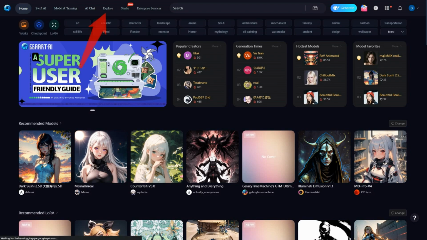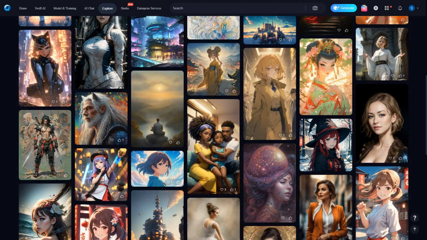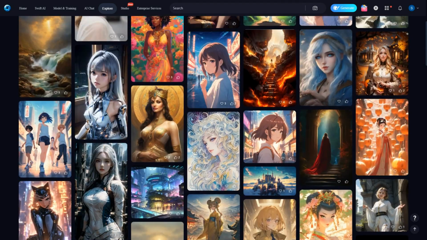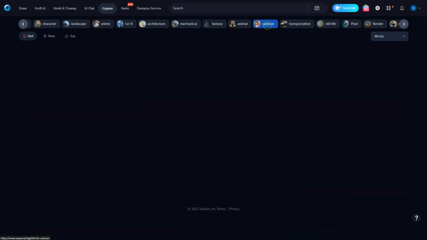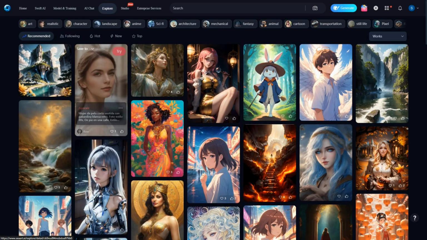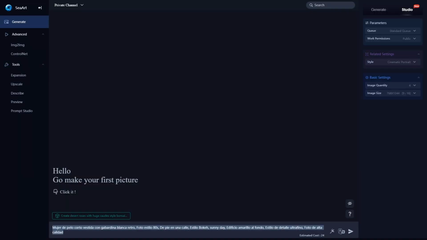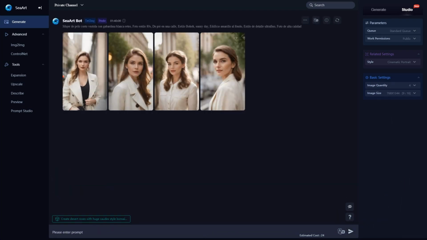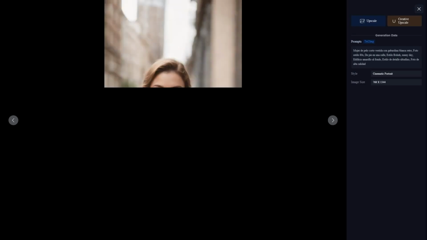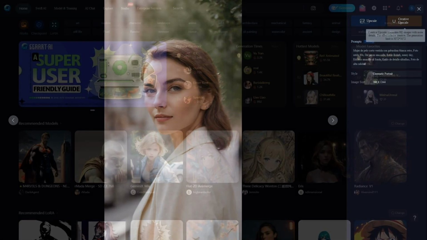You can start by clicking the Explore button to open the community's Explore page and selecting an image or style that interests you. Or you may explore categories like realistic, anime, sci-fi, fantasy, and cartoon. So, let's select this image. And then click Try. Then, to generate a similar styled image, click here. This will use the identical settings and instructions for generating the image, making them available for your use. You can tailor these settings as per your preference.